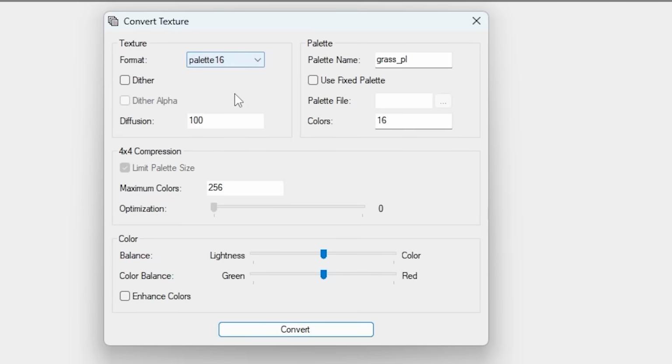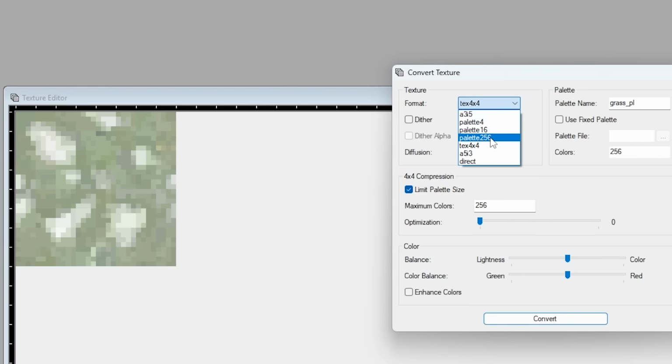The goal here is to keep the color palette as simple as possible. So if a 16 color palette doesn't seem to damage the look of your texture, then there's no reason to go up to 256. But if you really need to keep all of the detail in your texture, you can set it all the way up to direct, which won't do any color compression at all.